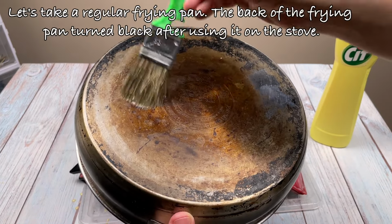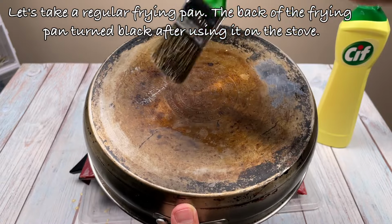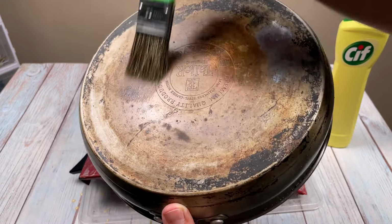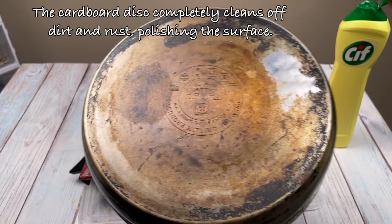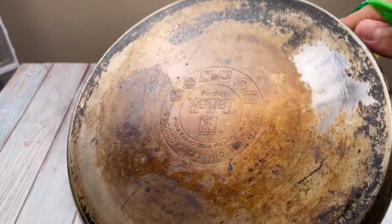Let's take a regular frying pan. The back of the frying pan turned black after using it on the stove. The cardboard disc completely cleans off dirt and rust, polishing the surface.